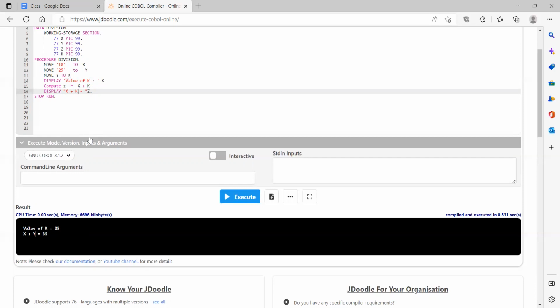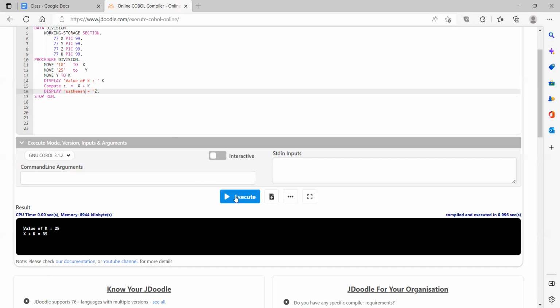In the display statement, whatever expression is mentioned, that would be displayed here. If you see here, previously I gave X plus Y. Now I changed that to X plus K. So this is what it presents.